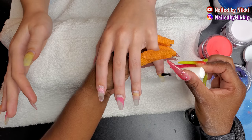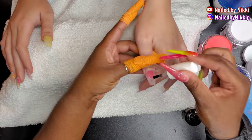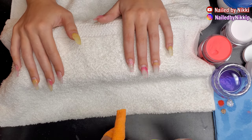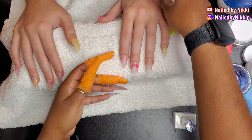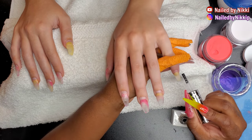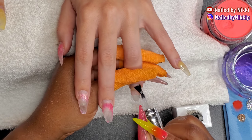Oh, this poor woman is so busy that every time she's ready for a fill, I'm busy. Or if I'm ready to do her nails, she's busy. So it always ends up, I see her like once every month or every other month. So it's real crazy. But eventually we'll sync our schedules and everything will be good. But thank God that I prep well. Thank God that I prep well and her nails are able to stay on so long.